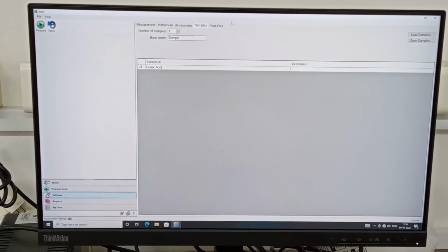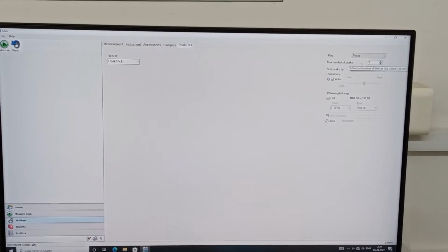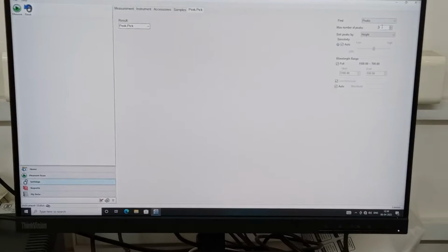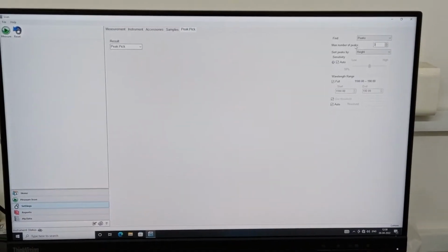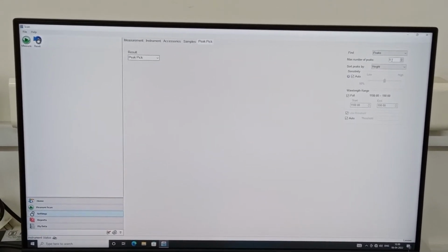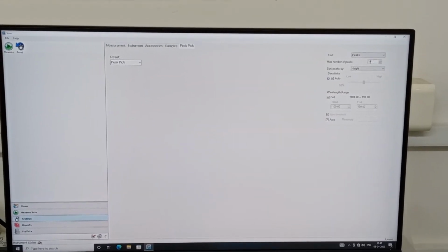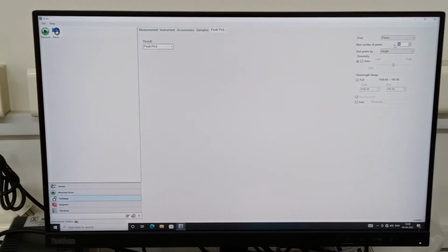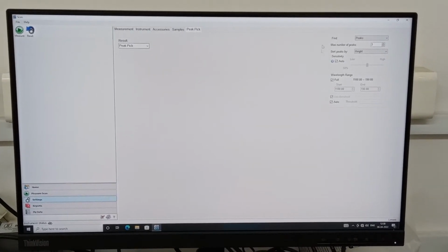In the peak setting you can see how many peaks you wish to measure. Based on how many peaks you want to measure, you can fix this. The maximum number of peaks can be changed; you can change it to 5 or 10, depending upon how many peaks you wish to measure. Right now I just want to see the 3 maximum peaks in my absorbance range, so accordingly I put 3 here. The rest of everything you don't need to disturb.